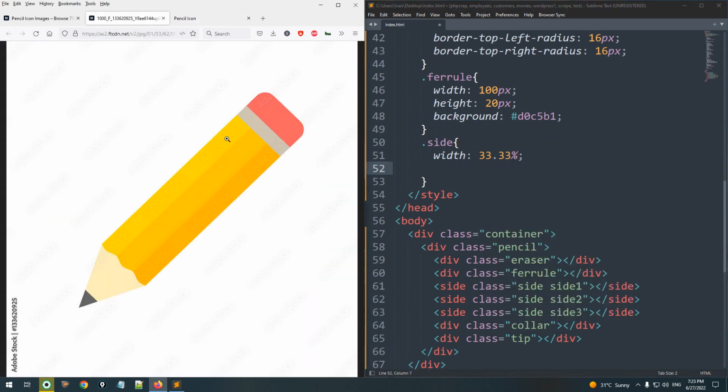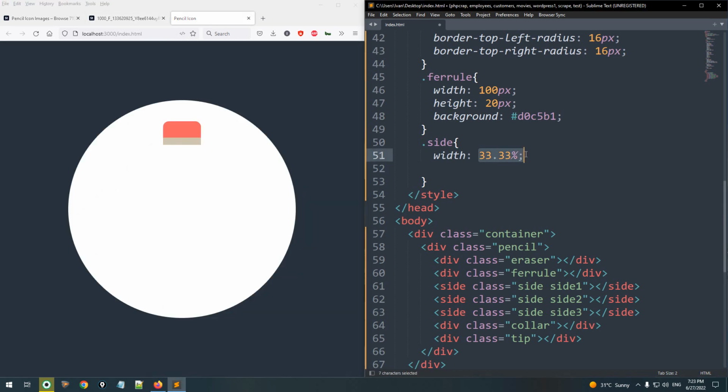So the body will consist of three sides, so each will be 33.33% from 100 pixels.